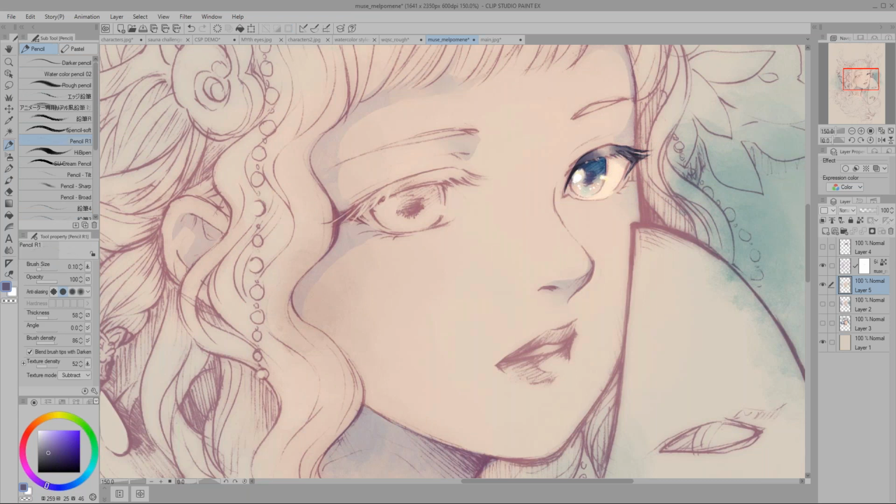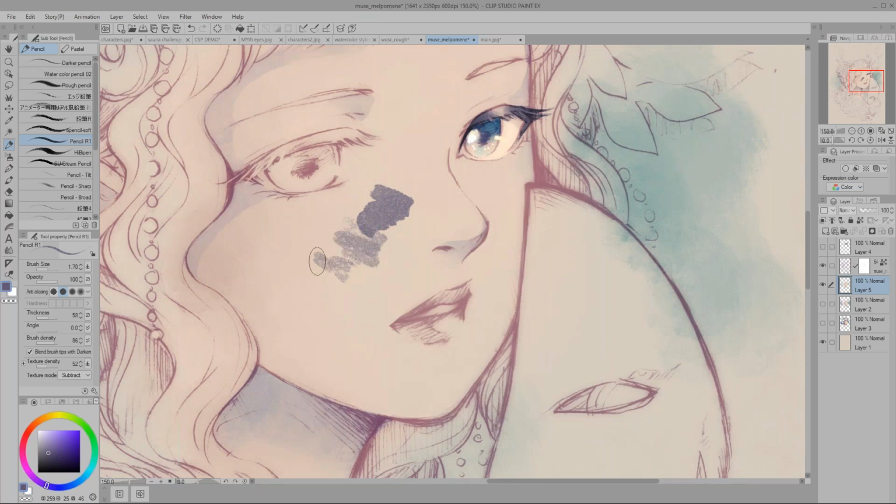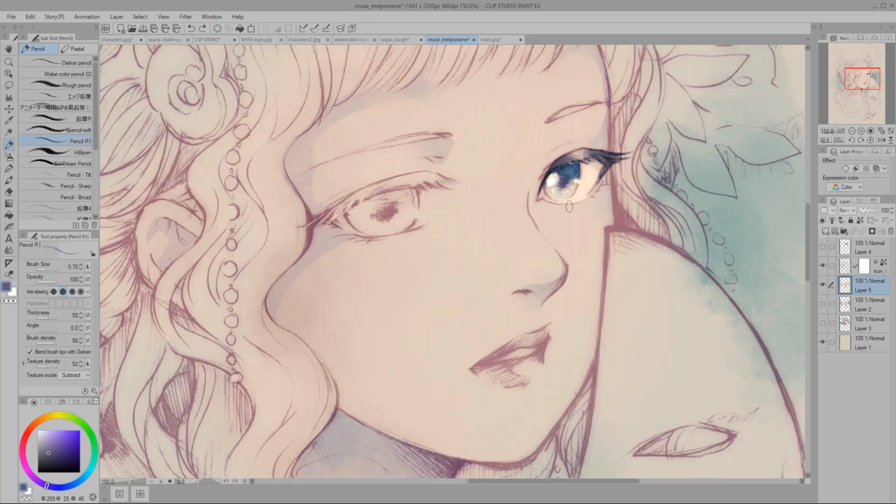And then I will go back with my favorite pencil tool, pencil R1, and do some touch up. I sometimes color with this pencil tool as well because it has really nice texture, like this. It looks like that. So I really like making my digital art resemble traditional art, like the texture of traditional art. So if there's a tool with a nice texture, it's gonna be one of my favorites. So a little bit of a reddish color for the lower eyelid.